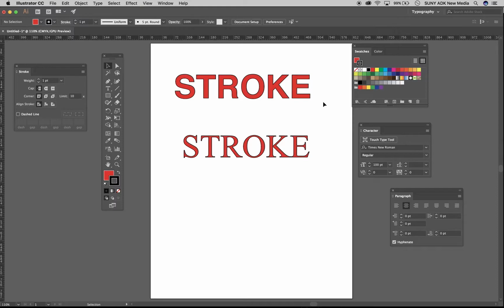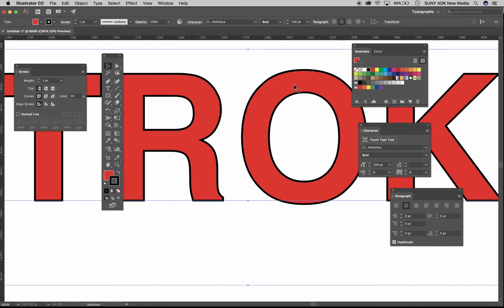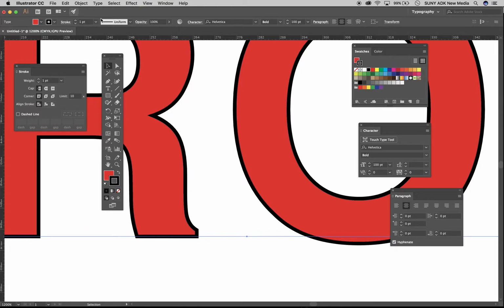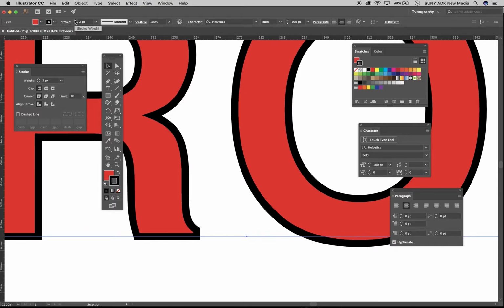Now, what ends up happening by default with letter forms is that the stroke goes a little on the outside and a little on the inside. I'm zoomed in here to this one, and I'm going to increase my stroke weight.